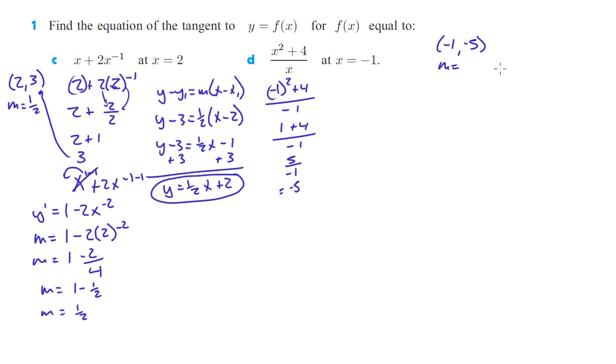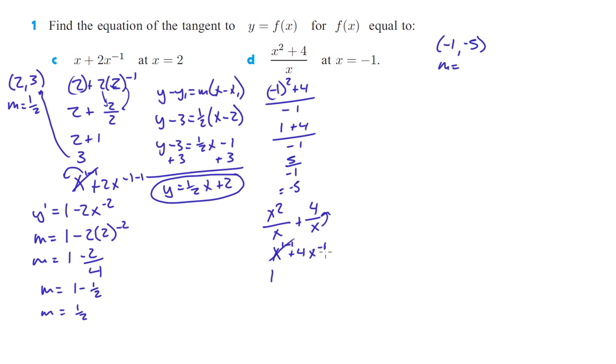So there's our y. And to find our slope, we've got to do the derivative, right? So x squared over x plus 4 over x. Remember, this x is underneath both of those. To simplify that, that just gives us x. And this here, we're going to move the x to the top, so that is plus 4x to the negative first. Now take the derivative of this. So that's x to the first. 1 times 1 is 1. Subtract 1 from that, and the x's are gone.